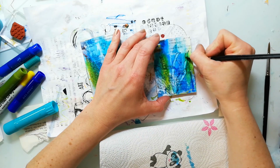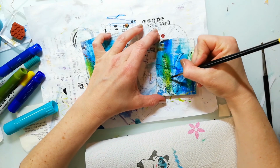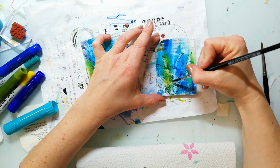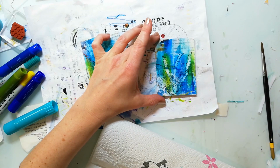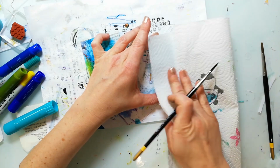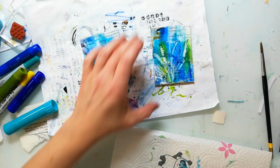I just activate the color with the water and use a paper towel to pick it up. The colors can be very good removed on the areas with the gesso and not so much on the areas without gesso, but I don't mind that. I think this creates an interesting texture.